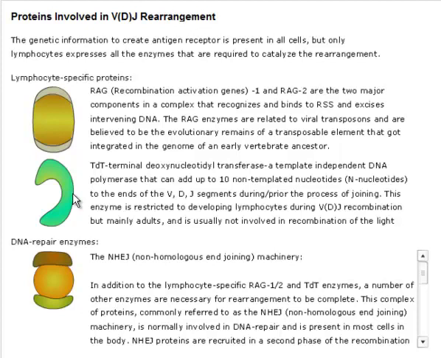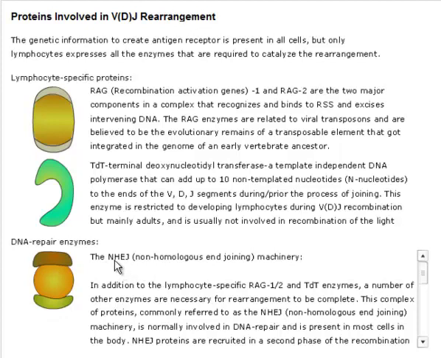And this is either during or prior to the process of joining. So this guy can add just a little bit of diversity to the segment by adding some extra bases. And so this gives further diversity to the VDJ regions to help really tighten up the antibody-antigen interaction. And then DNA repair enzymes are also involved in the process.